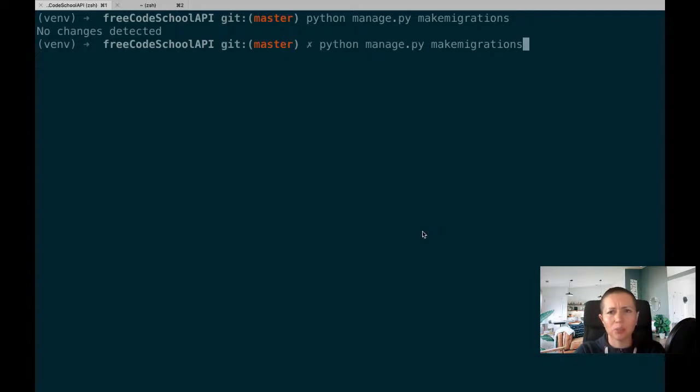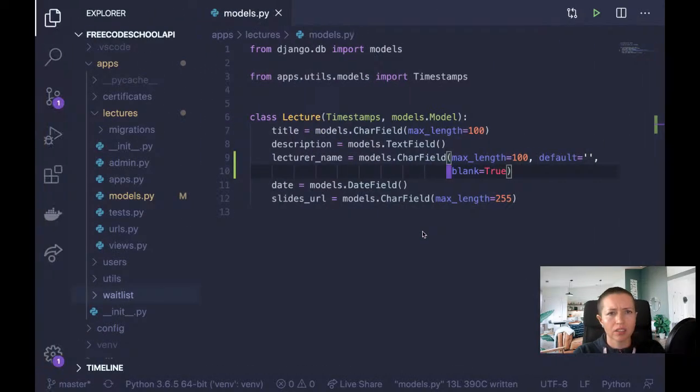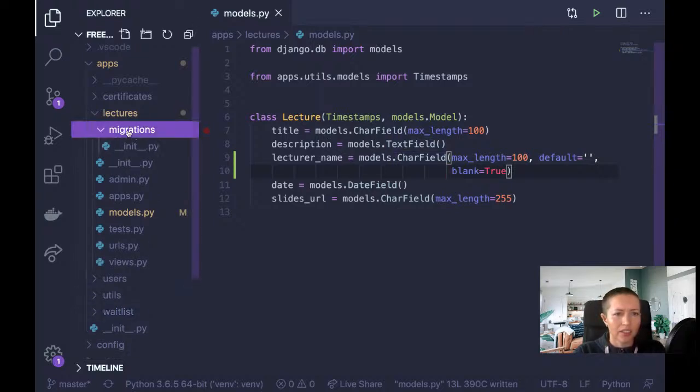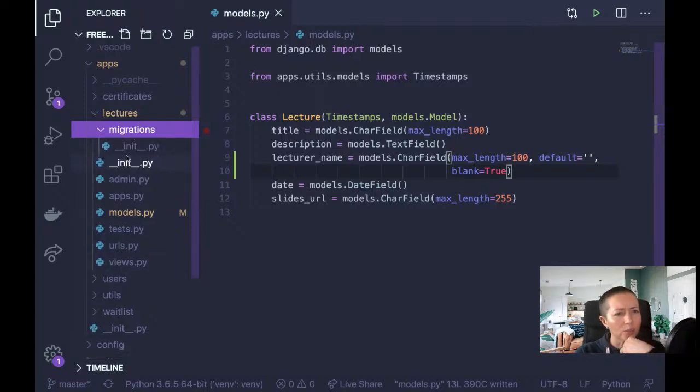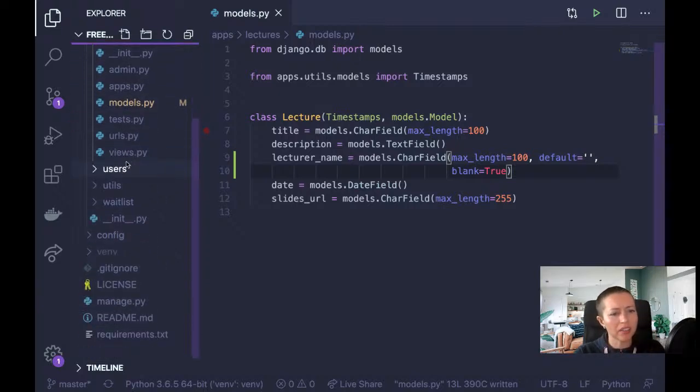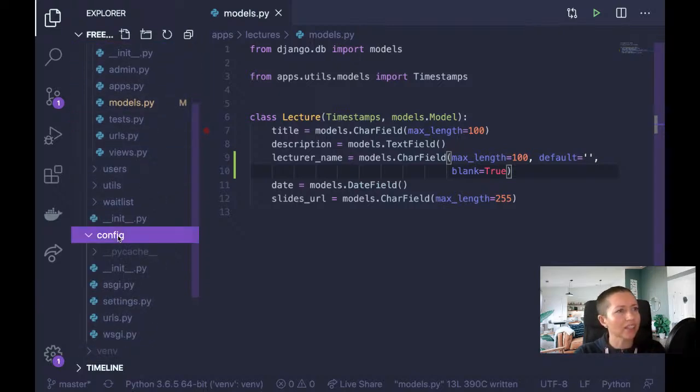Oh, let me put in the specific app because there should be a change here in lectures. Let's see. Migrations. So actually there's nothing in migrations here for lectures. Why? I thought there were migrations here. Oh, is it because I haven't registered the app? I think that's it.